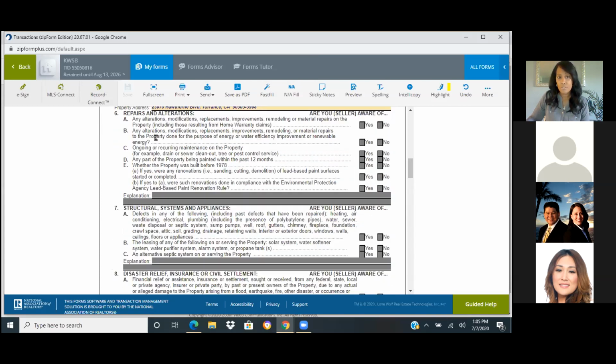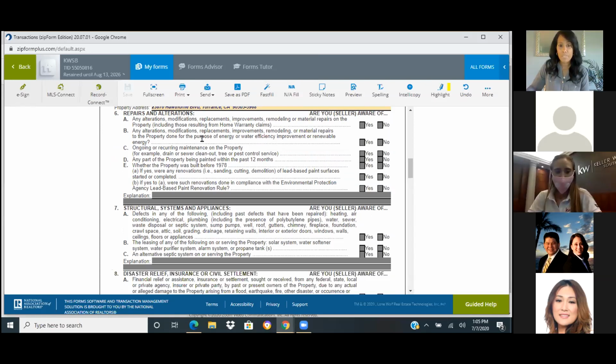But just going through it, there's a lot of questions here. So about repairs and alterations, you want to make sure, again, if this is a client you've been working with over time, and maybe they've mentioned to you, oh yeah, we painted the property 6 months ago, or we had some kind of alterations or maintenance done, and maybe you remember that, but they didn't put anything here.